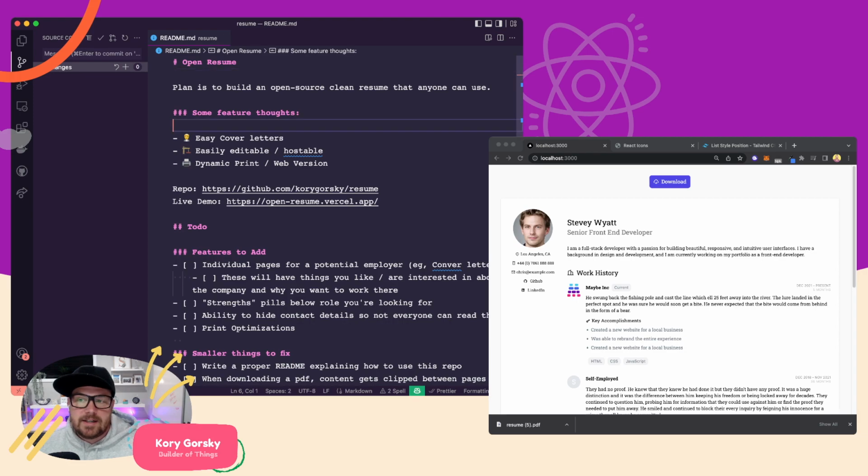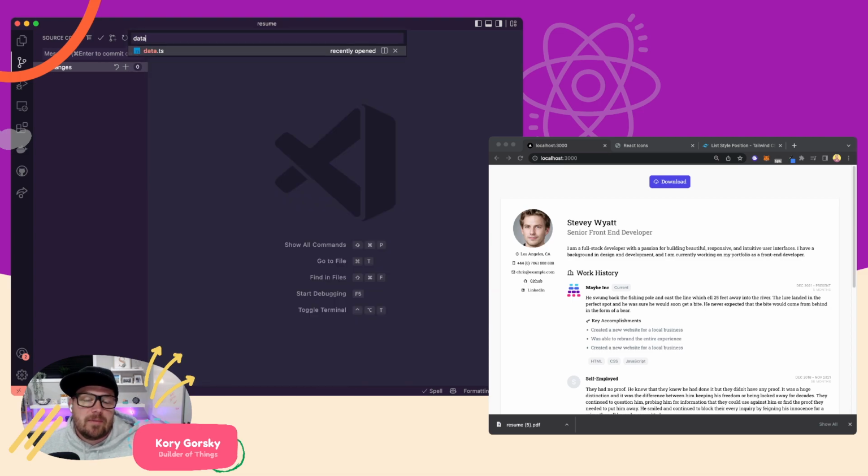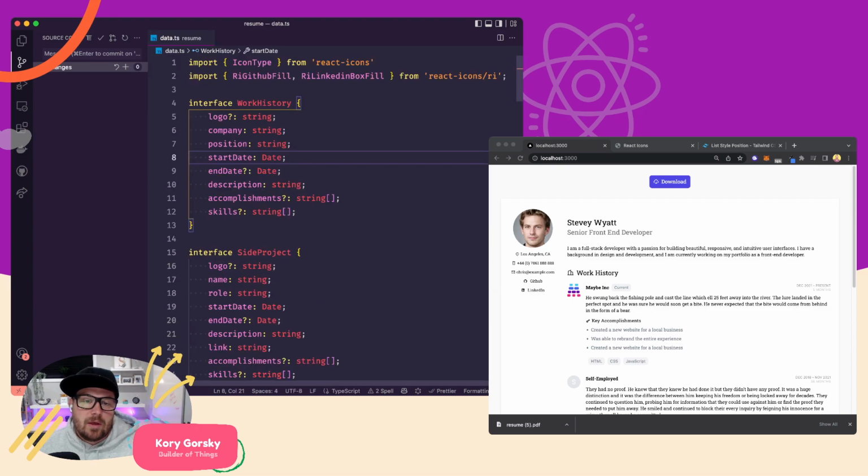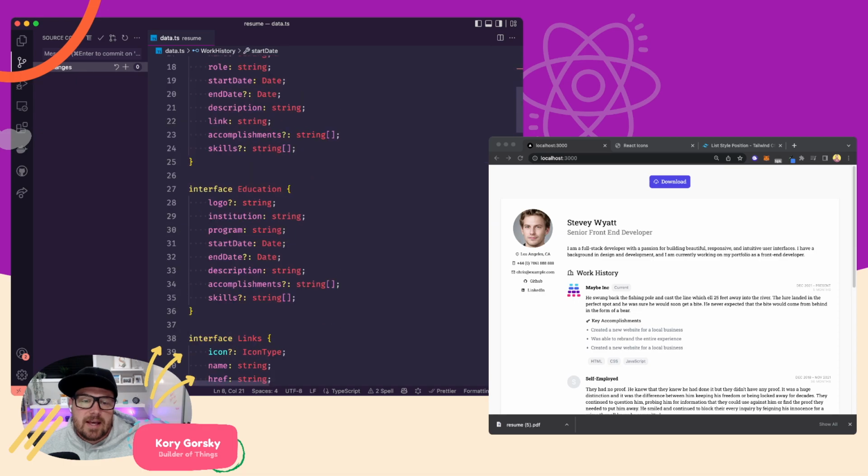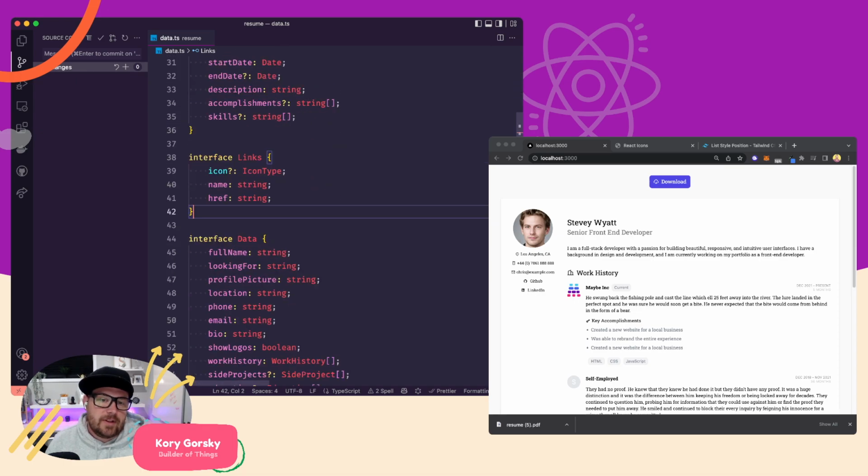Okay, so the idea here is that you want to set up specifically a cover letter for a specific company that you're applying to. So my thought behind this, if we were to approach this from the data structure side of things, we would create an interface for this.